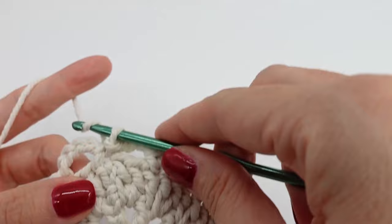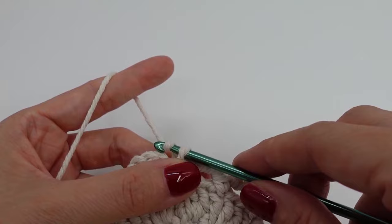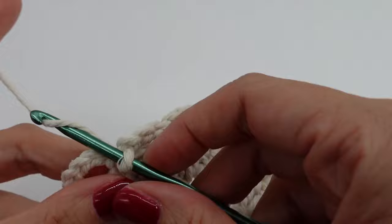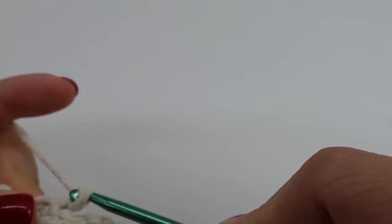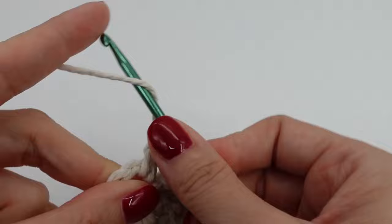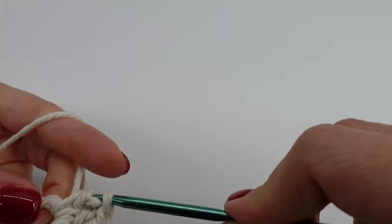And now, to start the next row, we again make 3 chains. This is the first double crochet of the row. And in every chain 5 area, we will now make 5 double crochet, 3 chains and 5 double crochet in every chain 5 area. So 5 double crochet, 3 chains and 5 double crochet again.